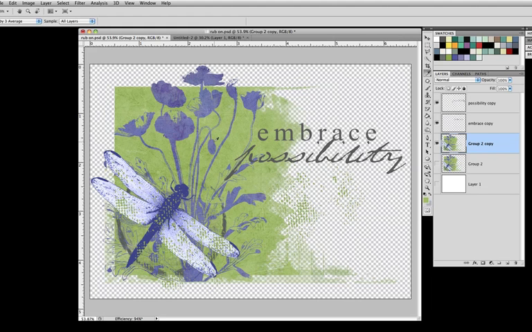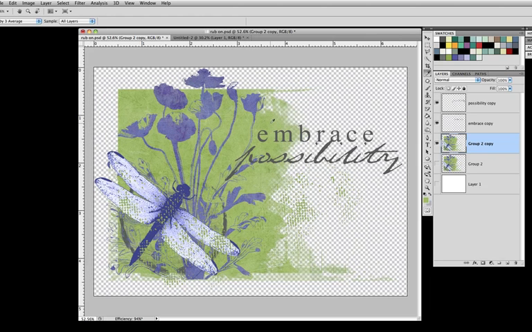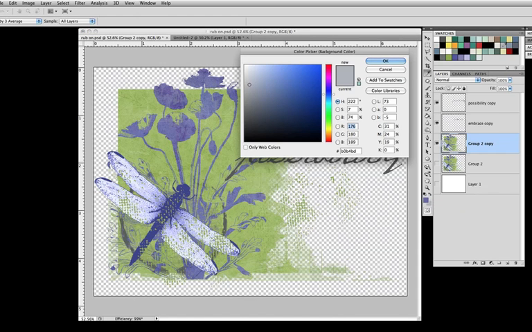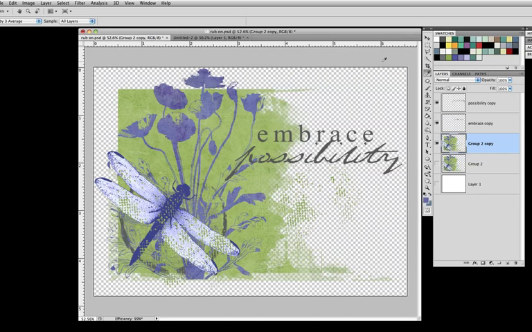Now, because I'm going to go for a slate blue, a couple different tints and shades of it, I want to get the blue first that is in here so that only the green is left. So with my eyedropper tool, which is the eye, I would select probably in the medium range of this purplish blue that we have here right now. And that's going to come into my foreground color. And then I'm going to click on my background color and pick the color that I want to replace it with. Now that's the flowers. I want to replace it with this blue right here.